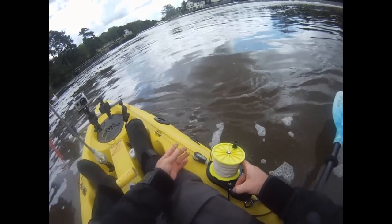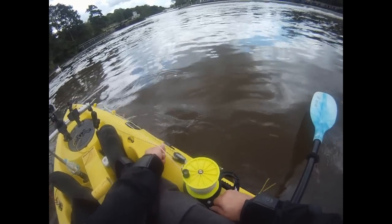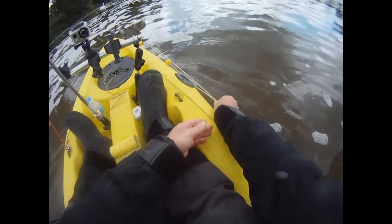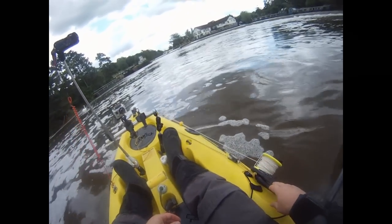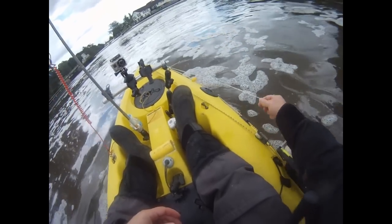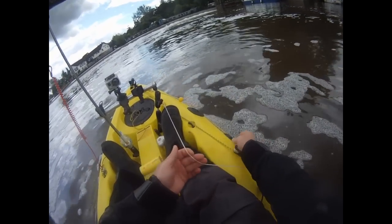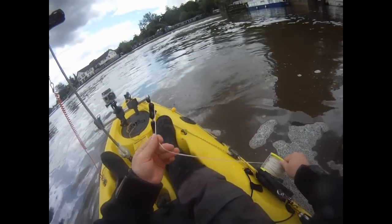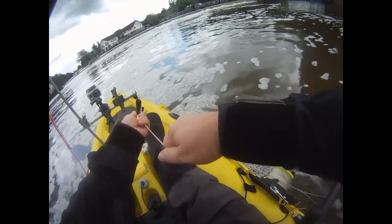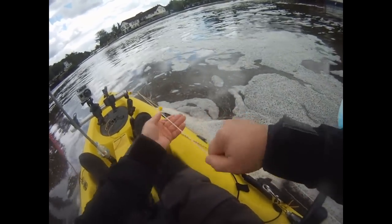forward, okay? Now the kayak will turn into the tide, or in our case into the flow of the river, and we'll be facing the other way, facing into the current, okay? So there you go. Lock the front trolley off, so the front trolley can't go anywhere. And then all we do is the front trolley's locked in position, the reel's locked in position, we're facing towards the tide, we simply pull the anchor warp in and spill it onto the same side behind you so that it's out of the way.